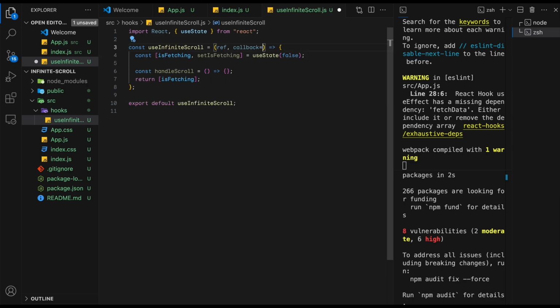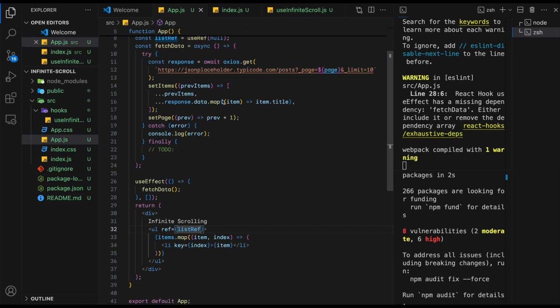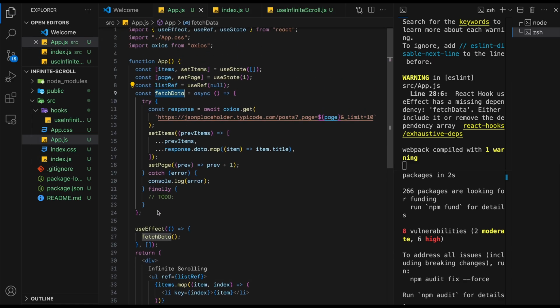If you're wondering what this callback method is, it is what will trigger when we want more API calls. So basically this fetch data right here will be our callback method.